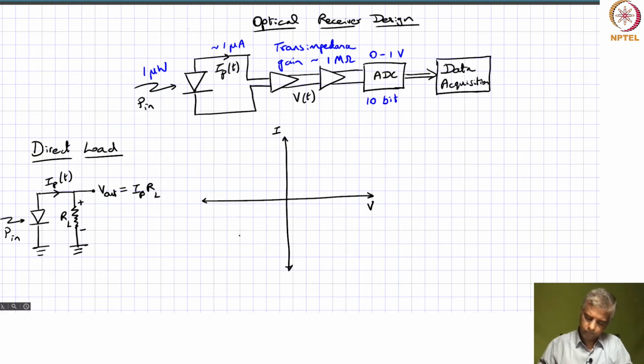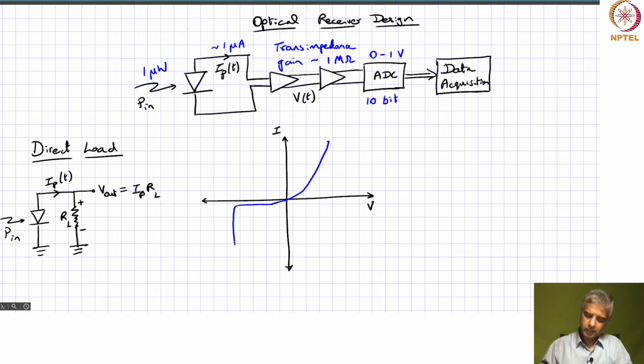On the reverse bias side, beyond a certain point it goes to breakdown, but it goes as an exponential under forward bias. So the question is, what happens if you have light incident on it? Without any light incident on it, if you change the voltage across the diode, this is what you get to see as far as the current is concerned. But what if there is light incident on it?